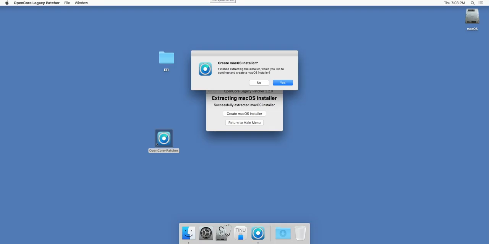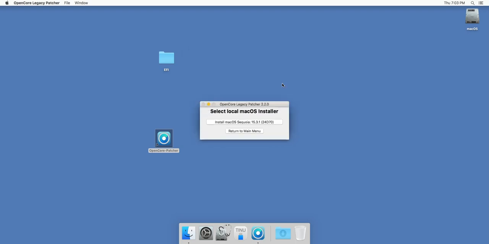Okay, so we're done with that. All we need to do is to press yes, and we're gonna go through with creating our macOS installer boot disk. So press yes, choose the recently downloaded Sequoia installer, and choose the USB stick.